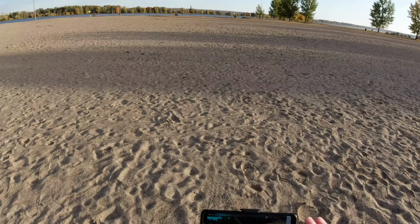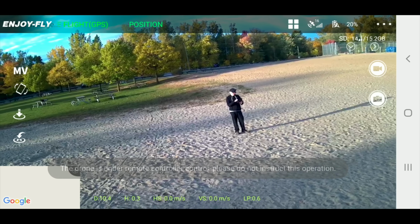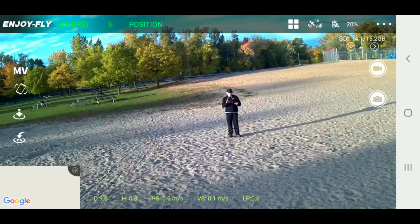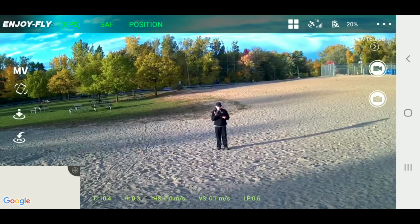So for the other options, if you look at my screen, if I hit position, it's kind of like your waypoints. It says the drone is under remote control. So I think for position and waypoints, it wants you to connect your phone to the drone, versus your phone to the remote. I think that's what it is. I'm not really 100% certain.